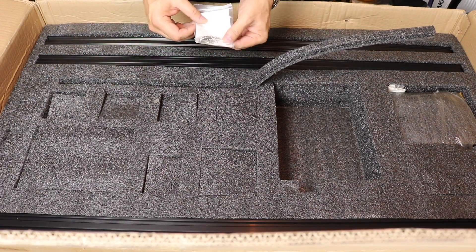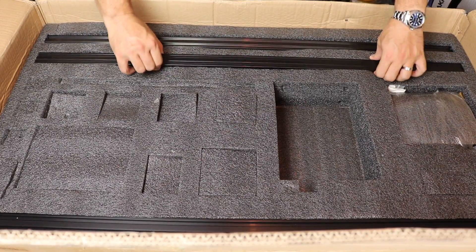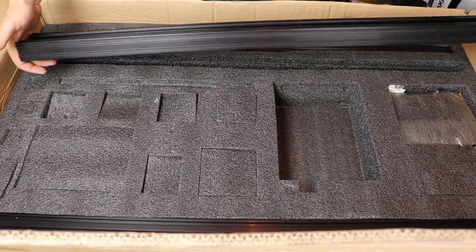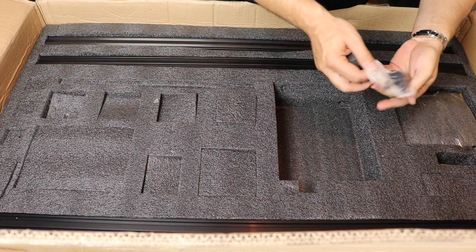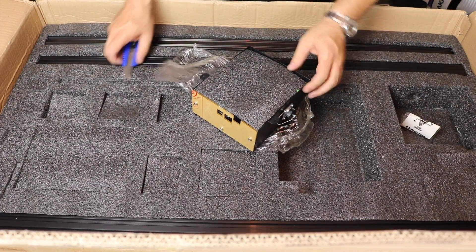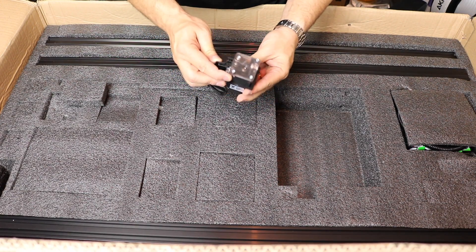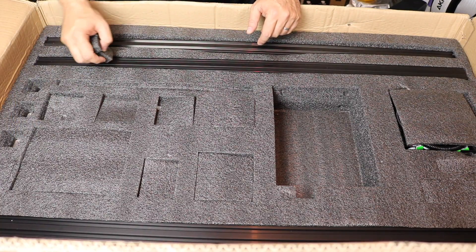Yes, we have some screws in here. The rods, which are extremely light, so I'm guessing these are carbon fiber rods. And here we have some massive rails — I'm not even sure what size they are. So this is 20 by 40, so it's 40 by 80 I would assume — at least I'm guessing they are 40 by 80. Some more rails over there. We have the spool holder. More screws — lots of screws. The main board — everything seems in order and in one piece. Over here we have the extruder and the belts already tied up to it. Very, very similar to a Titan extruder — it's almost a spitting image. So it could be a Titan clone. And last but not least, we have our three stepper motors.